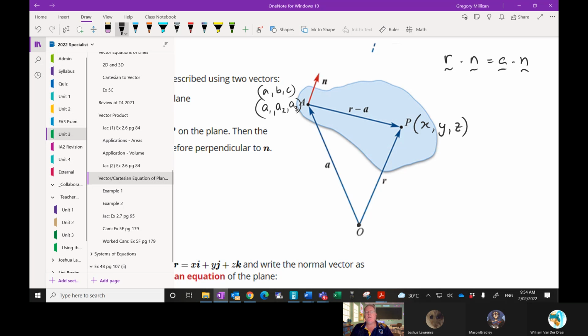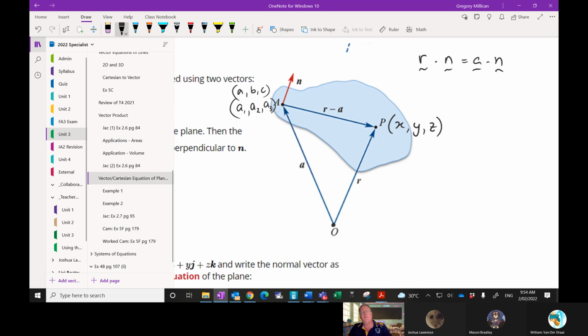First, if we've defined a fixed point and a general point, then let's talk about that vector AP. Using vector subtraction, if I want to go from A to P, I've got to go down A, and then up to R. So that's negative A plus R to get to P, which is another way of saying R minus A. That's a piece of information. AP is on the plane because both A and P are on the plane. So AP is a vector on the plane.